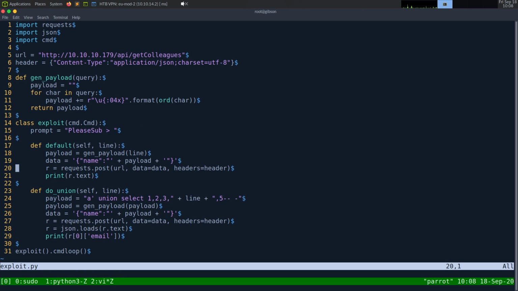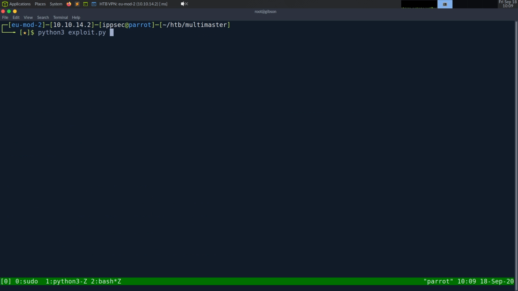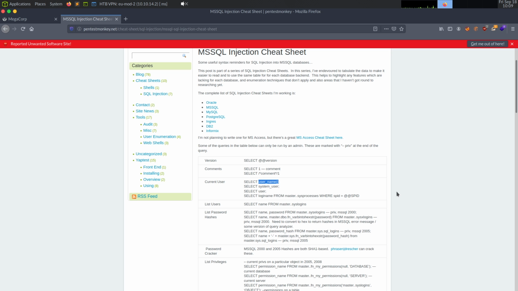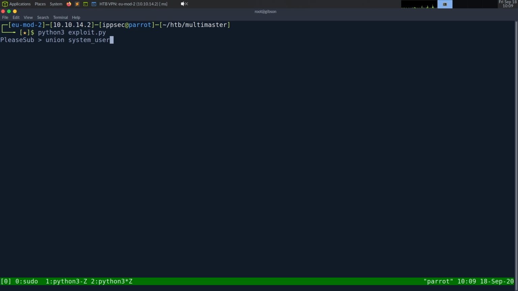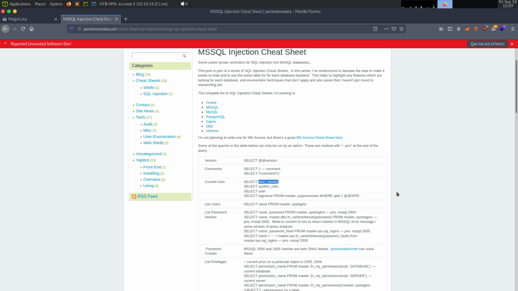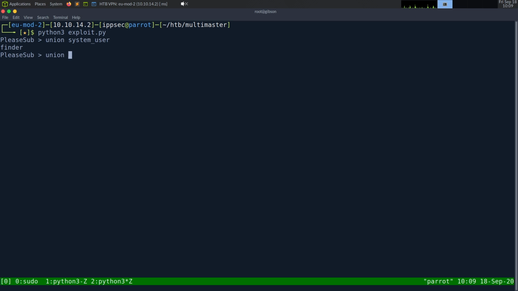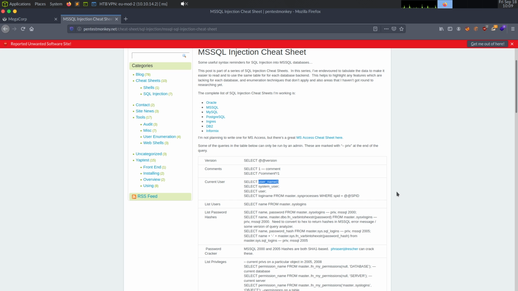And we'll say try, except print r.text. So if we can't load the JSON, we'll just print the output. Union system_user. Finder. We can try union user, finder.